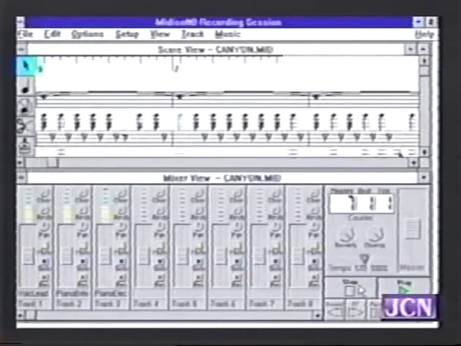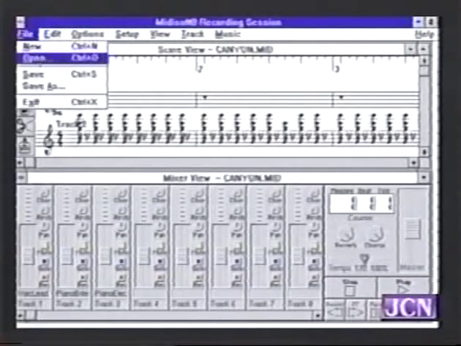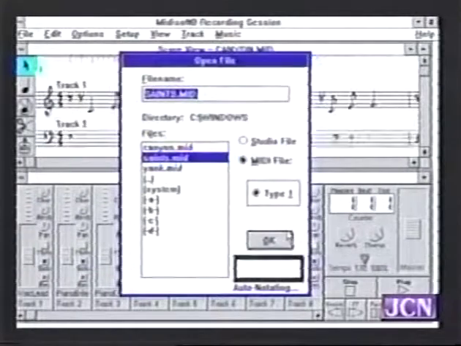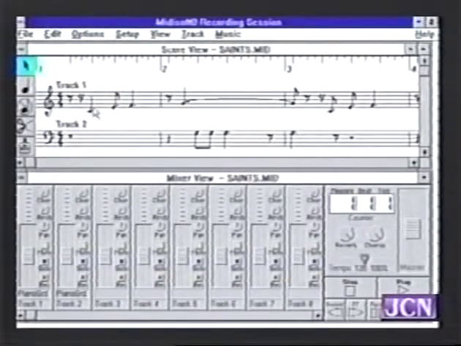And one of the things you can do is create your own. For instance, I typed in When the Saints Go Marching In right before I came. This is a tune from sheet music. You typed this in right off the music book? Right, right off the music book. And so what I'll do is just hit the play button.